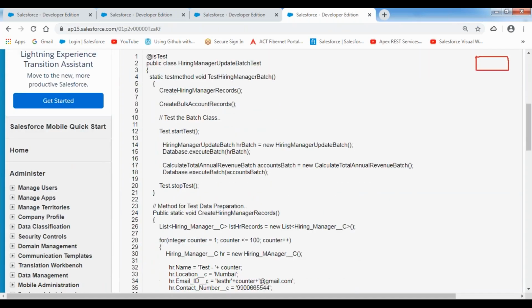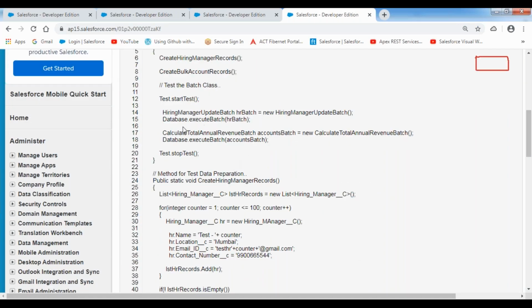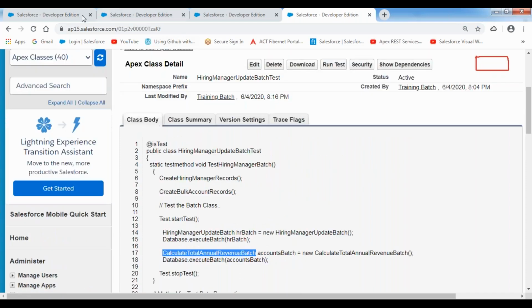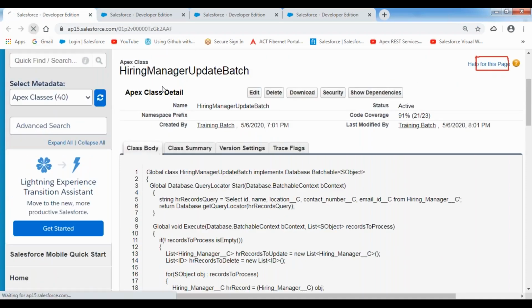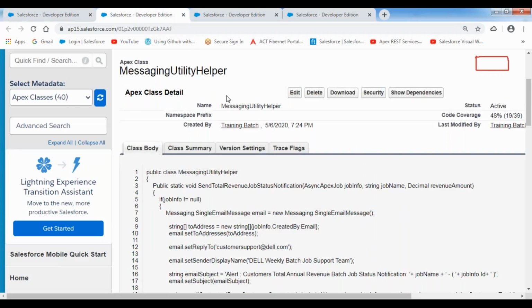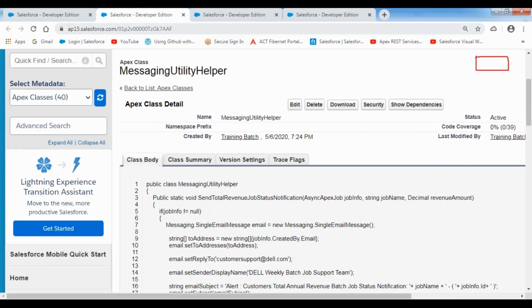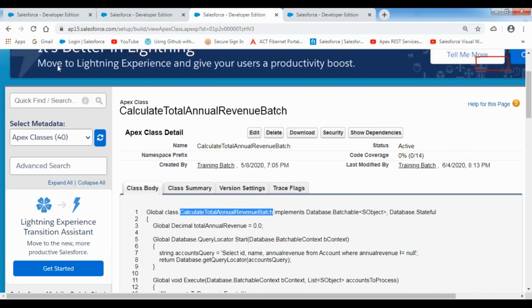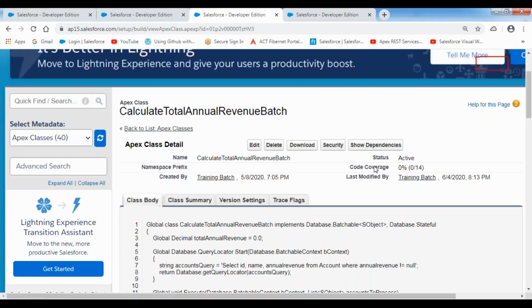Here we have written the test class to invoke both batch classes, hiring manager update batch and then calculate total revenue batch. Let me verify the code coverages. Currently the code coverage is 0% for my hiring manager batch, 0% for the messaging utility, and 0% for calculate total revenue batch.